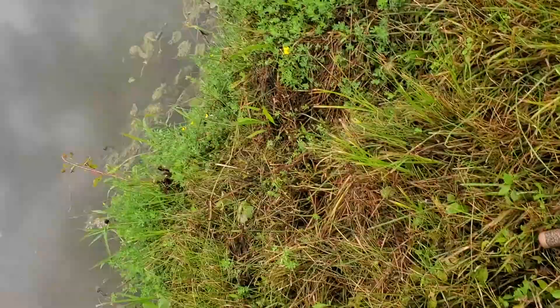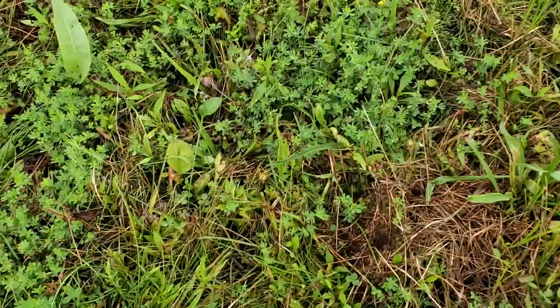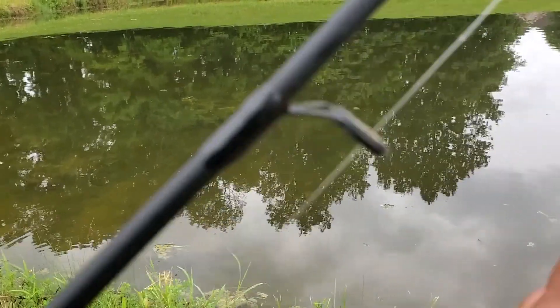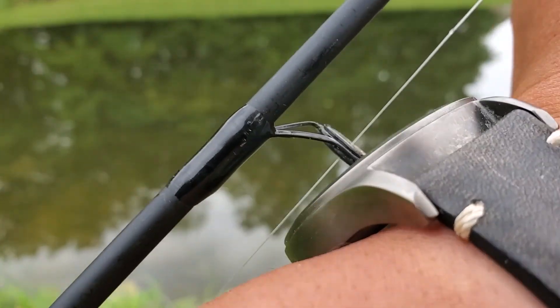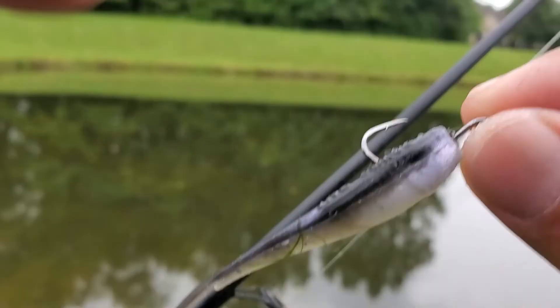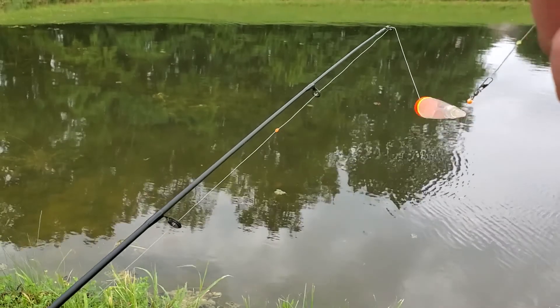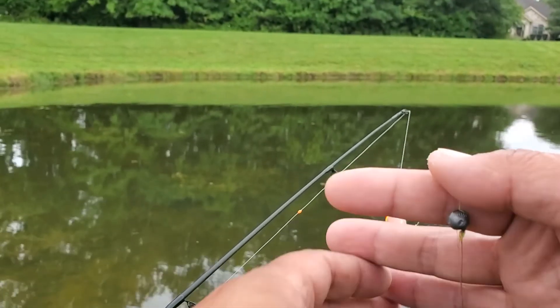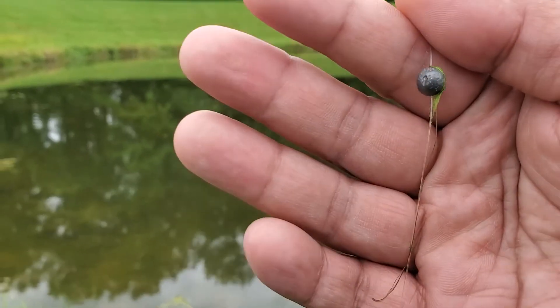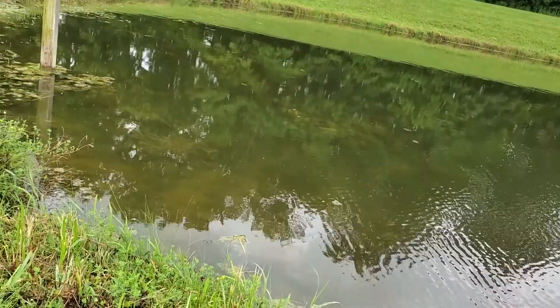Yeah, that's the problem I've been facing. The past couple of weeks the temperature's been in the 90s, and when the temperature has been in the 90s I've been having such a hard time trying to catch bass. So the setup that I have: I have my size 4 octopus hook and I already have my Gulp Minnow on there. I know you're supposed to use a jig head, but I found that I have a lot more success using a regular hook. Of course I have a B1 split shot and I have the clear slip bobber.